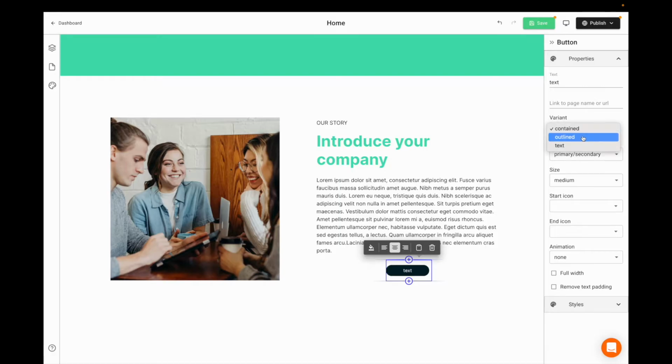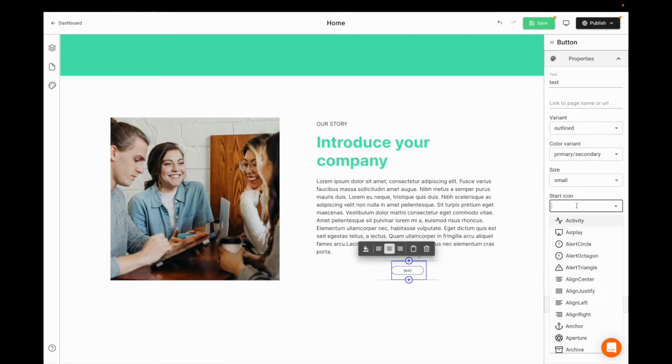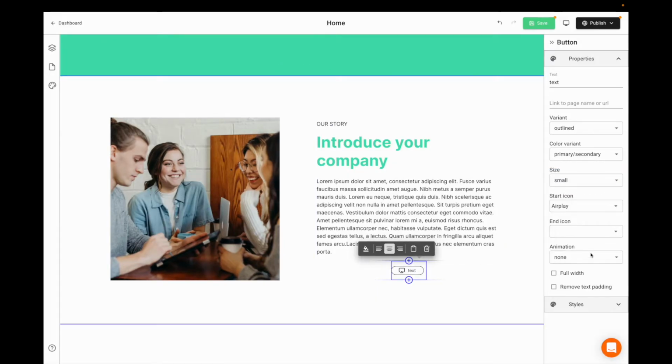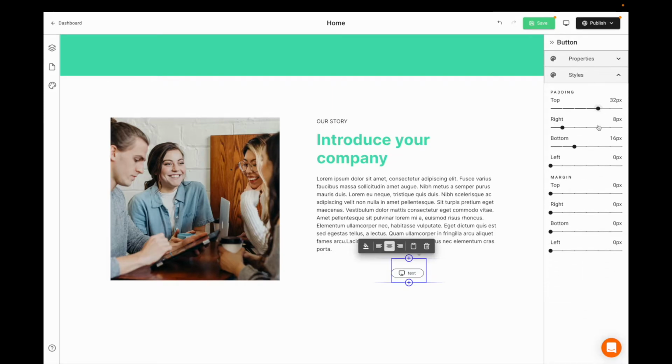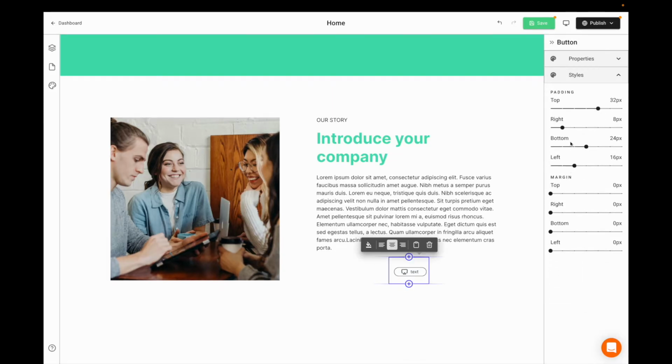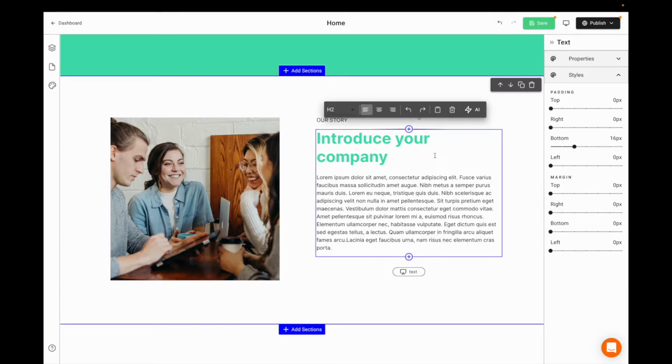We can change the variant configuration for the button itself, the size of it, the icon. So you can play around. There are a lot of features, and this additional padding you can adjust in here. So you can really tweak this page to your liking.